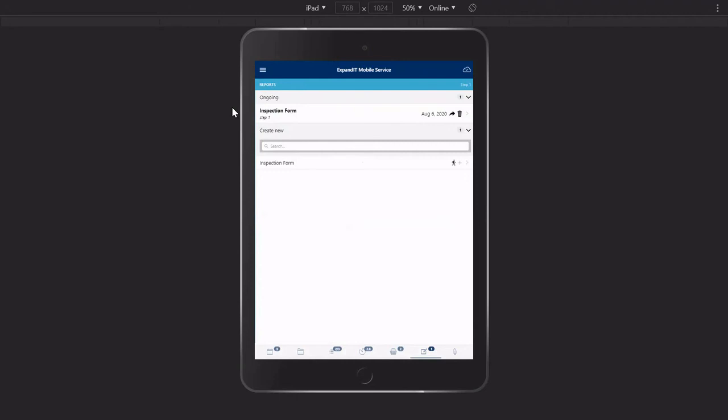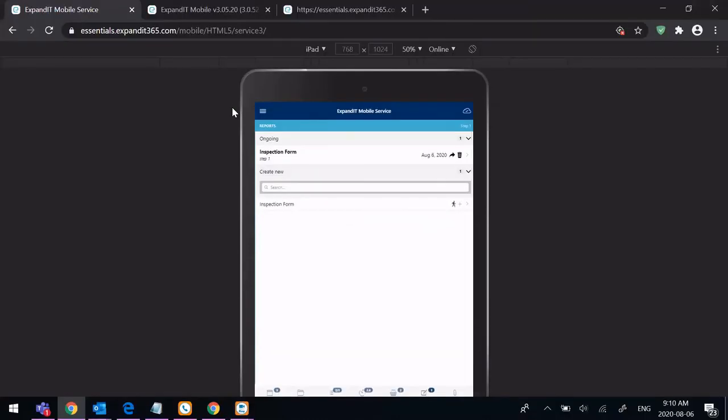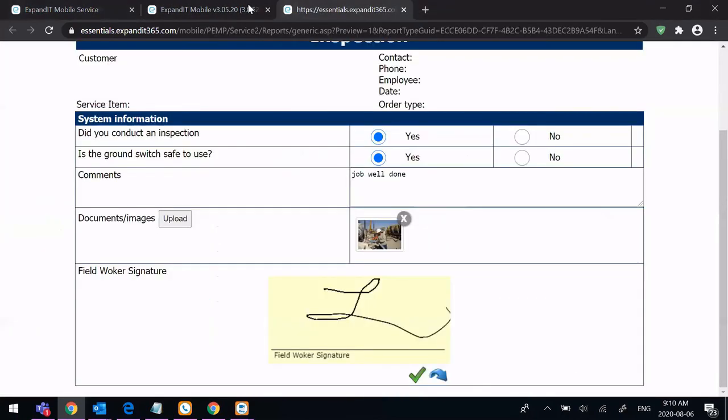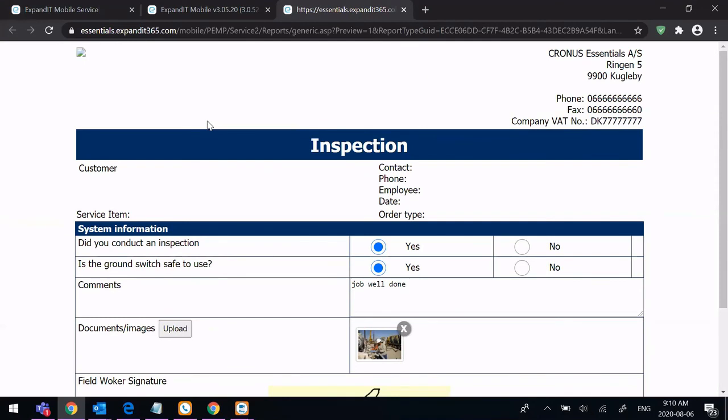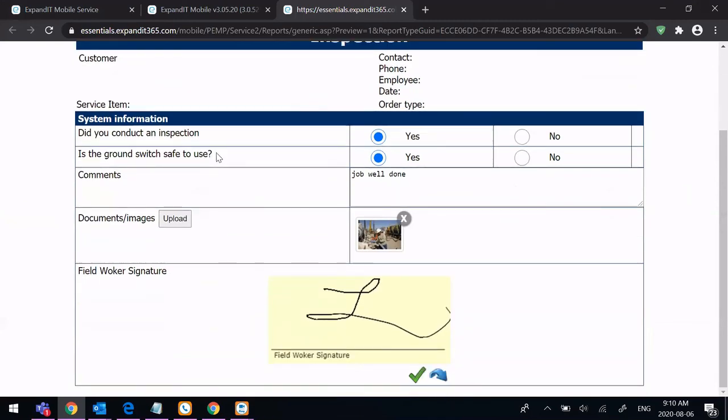So let's look at what a completed form would look like for the actual end customer. This is how the form would look for the end customer when they receive it via email or if it were printed out. Here's that same inspection form, the exact same questions.